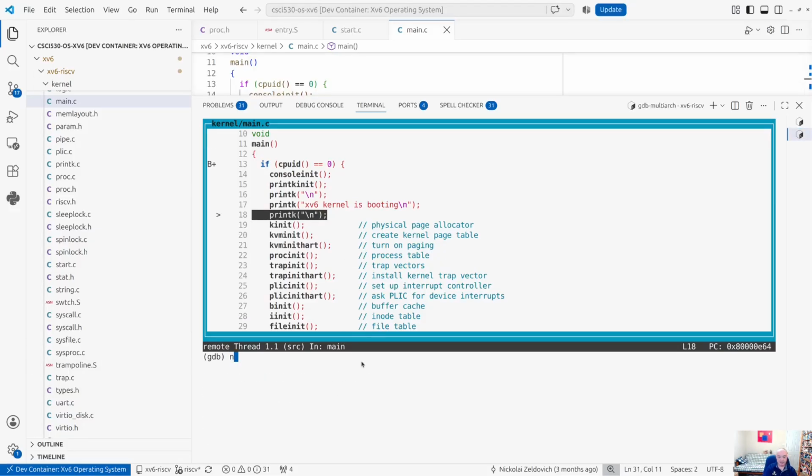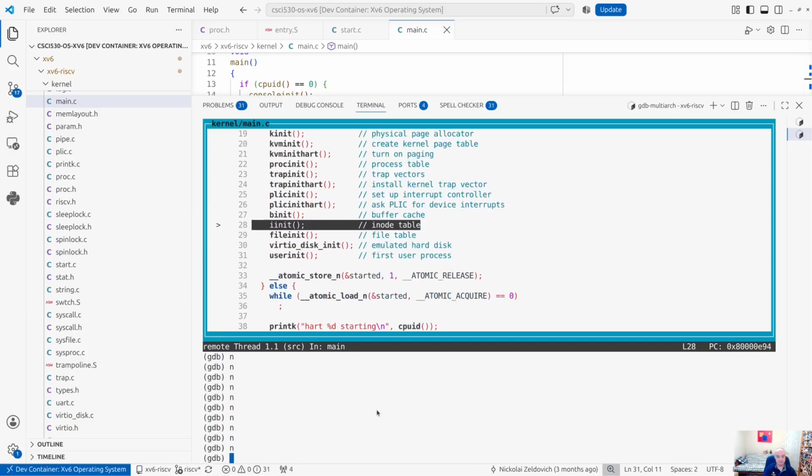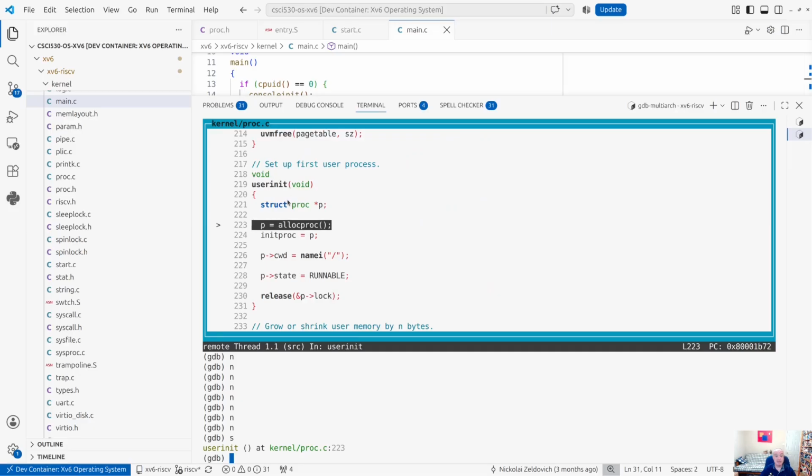At the end of all this initialization, we will call the userinit. So I'll just get down to the userinit. This is going to create the actual first user process here. Let me see if I can step into this successfully. Remember, next is supposed to step over, but s or step is supposed to step into a function when you're using the debugger here. I was doing it wrong in some parts of this video. So if we step in, we should be in the userinit, which is in the proc.c file.